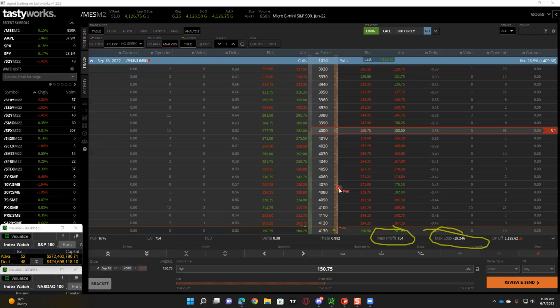So even if the stock price, or in this case the indexes, are hovering around 4070 or 4080, if we dropped there really fast and volatility spiked up, the value of this option would spike up very high. And that tends to freak people out, because then your losses look really big. But as long as we didn't go beyond and to the downside of 4,000, you're not technically in a losing trade. You would just need to manage this trade.